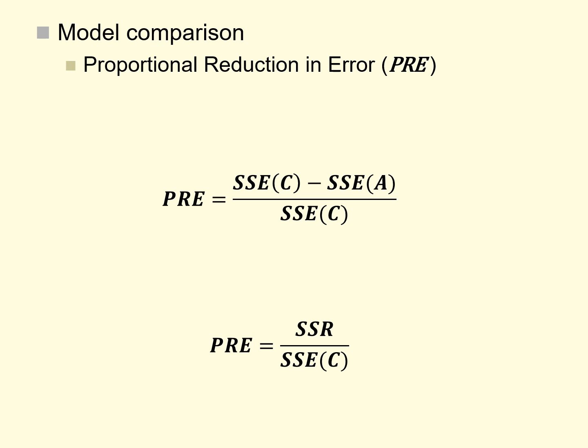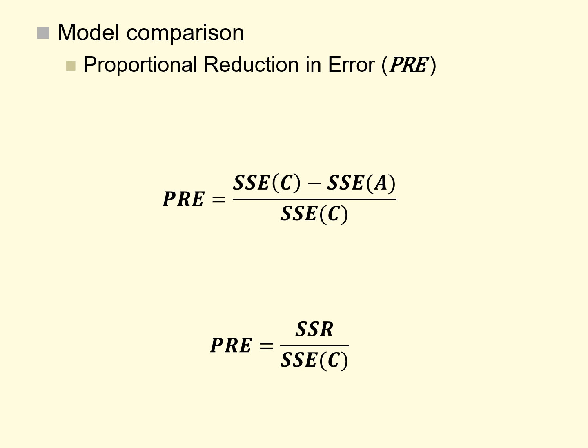It's trying to give us a sense of, relatively speaking, how much error we are reducing when we switch from the compact model to the augmented model, as compared to the amount that we started with. And that calculation, or that quotient, can go from 0 or vanishingly close to 0 up to 100 or vanishingly close to 100. So obviously larger proportional reduction of error is better than smaller proportional reduction of error.